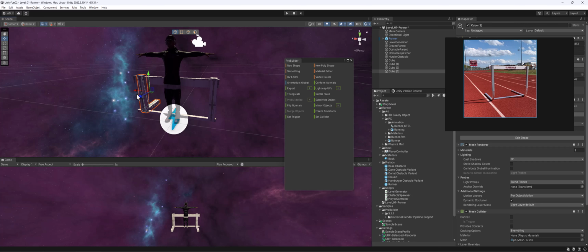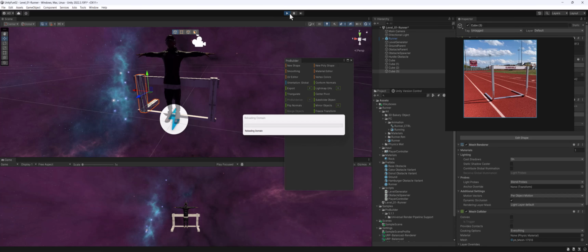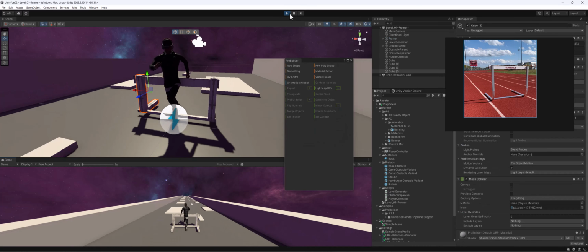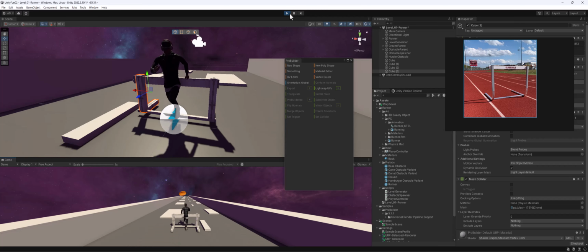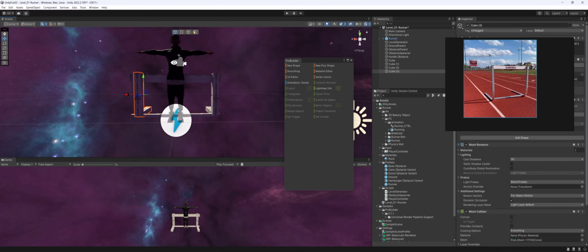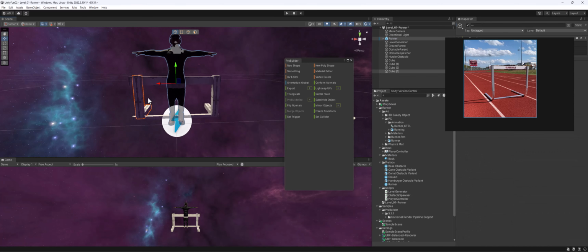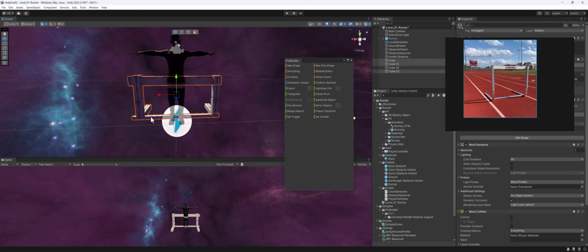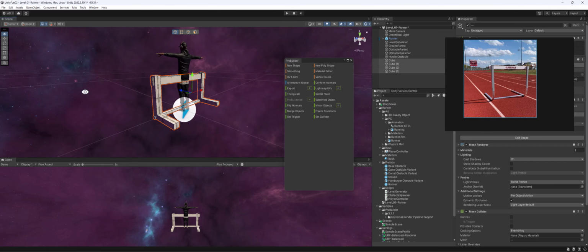Now, like I said, this is a pretty huge hurdle. And if we look at our ground when I press play, we don't want it to take up like 50% of the ground. So that actually might be okay here. So let's go ahead and uncheck play here. What I'm going to do is show you we can scale it up or scale it down. So go ahead and select all three of those pieces.